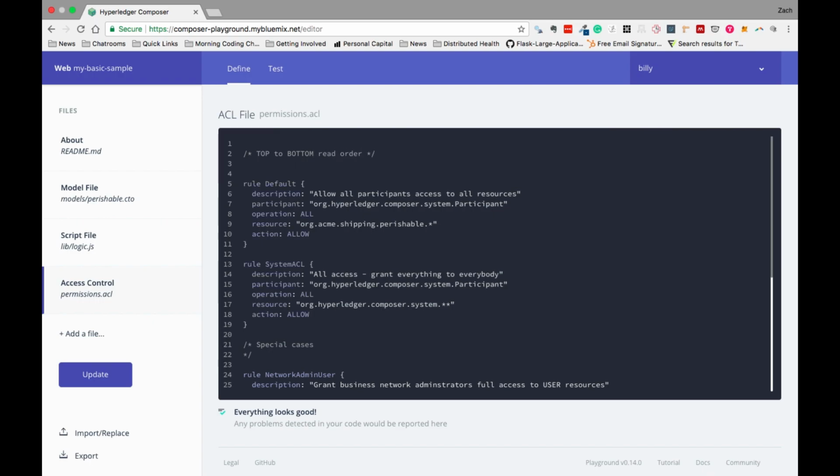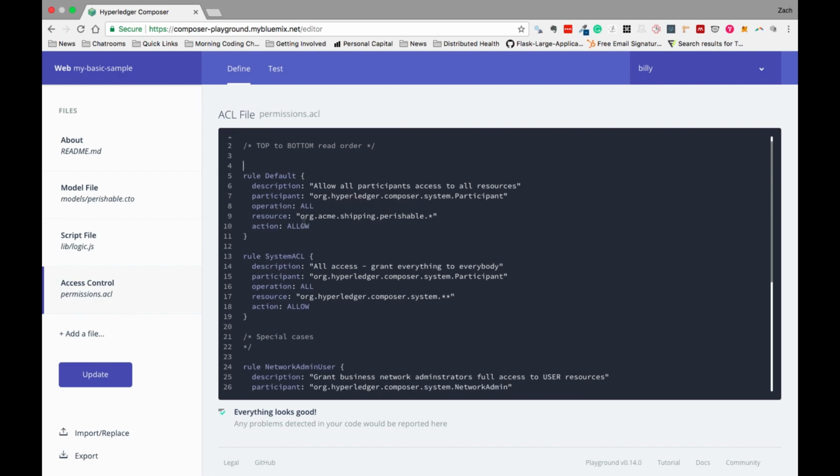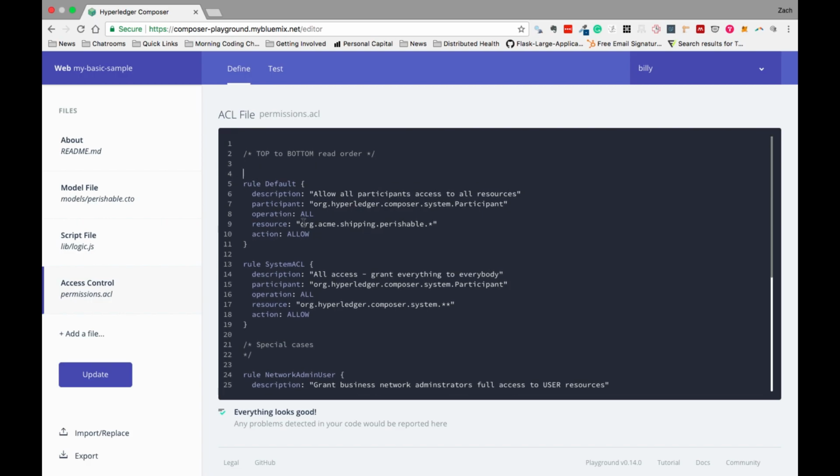This is very, very important because what's happening here is when Billy tries to delete that particular asset, the framework is reading down until it finds an instance of Billy within one of the rules. So we see the first rule is the default rule, and this rule targets any participant in our network.